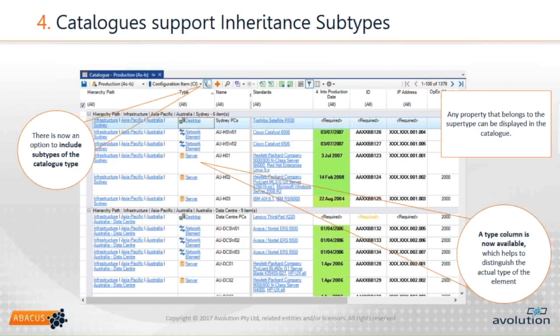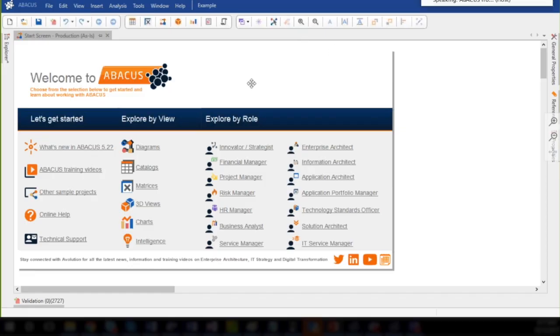So let me jump out to ABACUS quickly and we'll have a better look at that. This is the ABACUS 5.2 example project. If you download the beta, you'll be able to look at that. And even if you're just using the latest ABACUS version, you'll see the relevant example project. It's included in the data folder of the installation directory. Or if you're using ABACUS Cloud, you'll find it under the home folder. And it's a great place to start looking at ABACUS if there's features you're not familiar with.